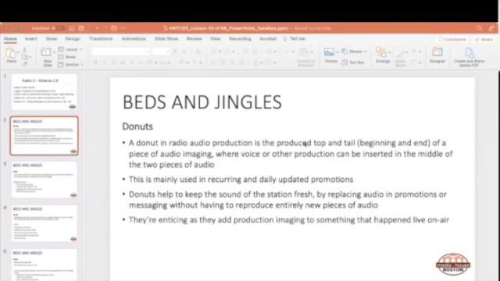Music bed, the thing that is below our voice when we are talking, can't have lyrics in it, shouldn't be well known, and shouldn't have hard elements in it also. And then a donut, which is what we looked at now, which is top and tail, like I said, pre-produced pieces, the same. Middle part is the one where the messaging can change. That's where we're going to stop for today, because I don't want to carry on without you understanding the differences between the different types of imaging on the different radio stations.